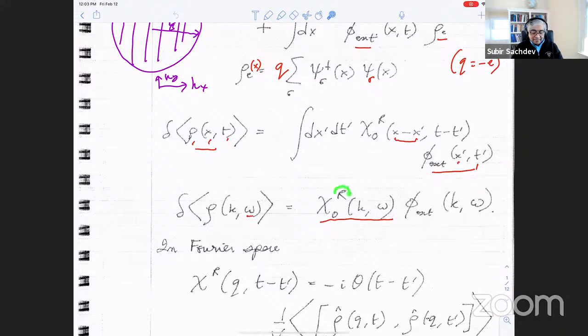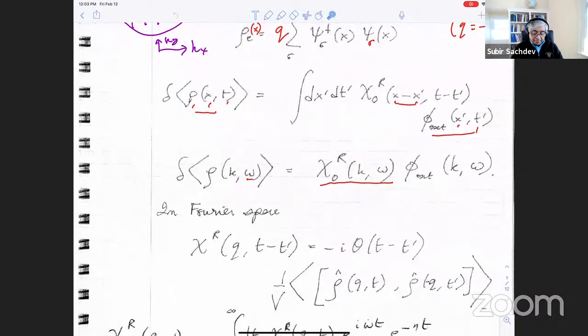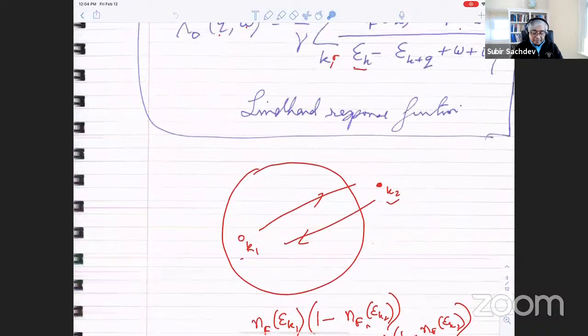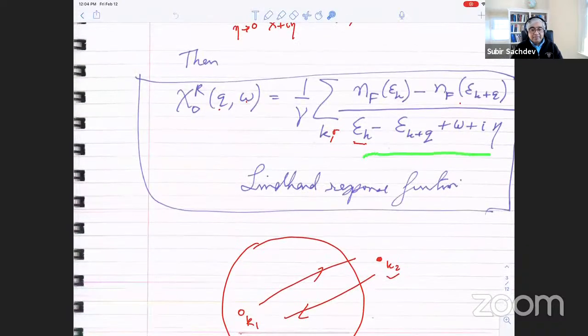The zero is to remind us that it's the free electrons. I've also put this R, but I'm going to drop that soon enough. That will be useful later when we consider more general sorts of response functions, but just ignore that R for now. Okay, so Kubo has told us exactly how to compute this chi naught. And when we compute it, we get the famous Lindhard response function. This is some function of q and omega, which involves an integral over all momenta k, and it depends only on the dispersion of the electrons, which I've written here as epsilon k.